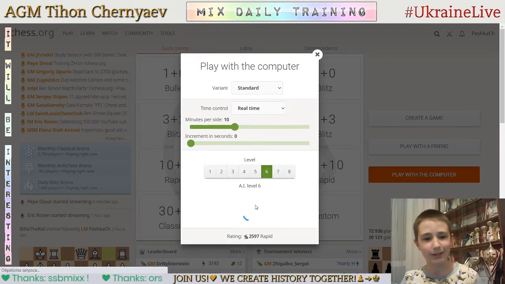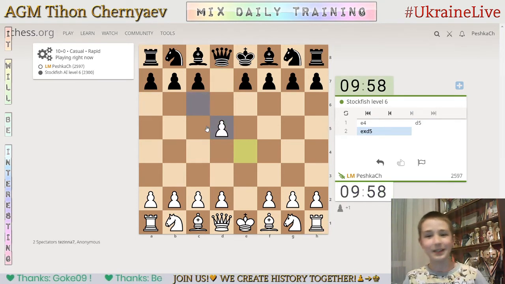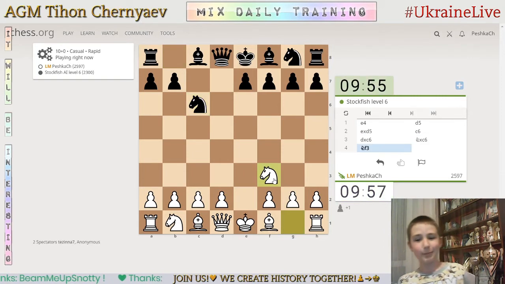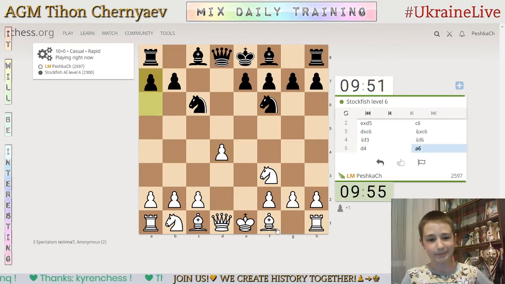Play with the machine, Stockfish level 6, random set, let's go. And white again! I'm so lucky! Play c6! Play c6, yay!